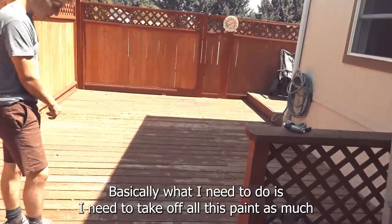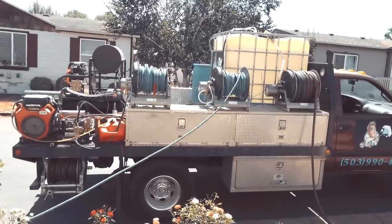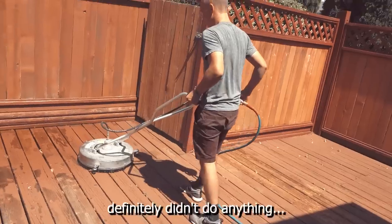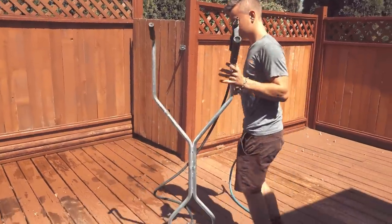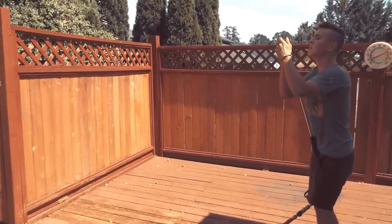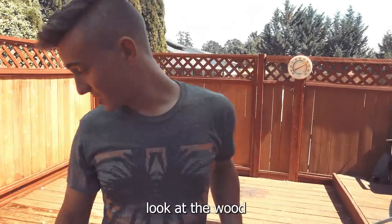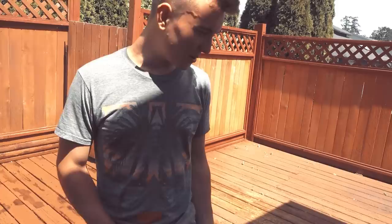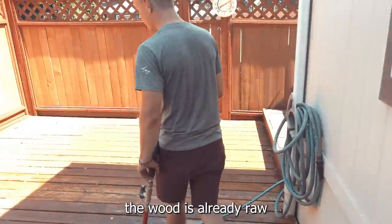Basically, what I need to do is take off all this paint as much as I can. The customer wants all the paint removed from the deck, so Justin is testing different nozzles to see which one works the best. Let's look at the wood. See how light it is? It's tearing the fibers apart just to get that paint out. The high pressure fan tip is Justin's best shot at removing the paint. I just don't think it's worth it. Looking over here, the wood's already like rot.